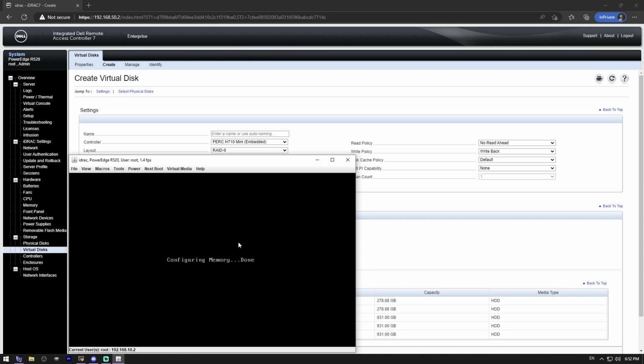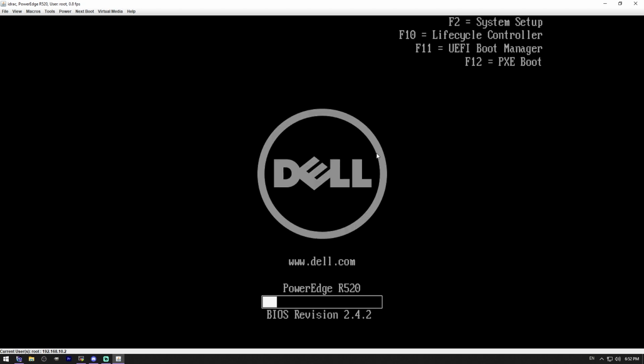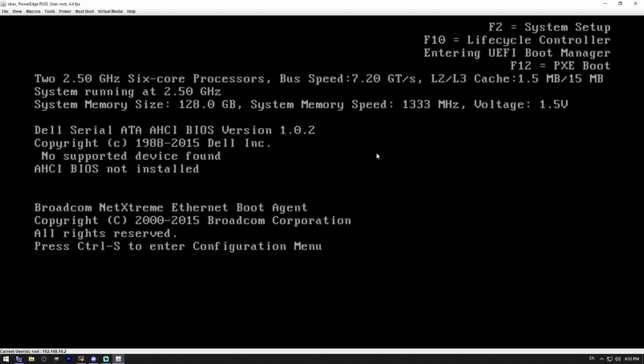So it's got to go through its boot process, as we all know. And of course, we just sit here and kind of wait. We'll even maximize it, because this is really all we need to see for the rest of the video. And then we will do a boot manager. Helps if you hit the right button.